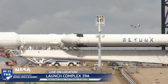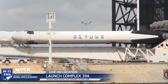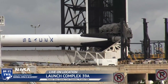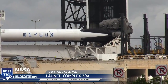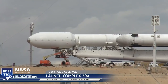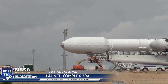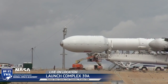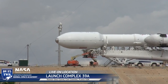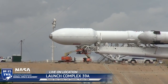So the nose cone at the tip, starting a few missions ago, they started putting an extra thermal protection system on the top of the payload fairings. We just haven't been able to get good images of it yet because the rocket's always vertical at the pad. So as we swing around the pad, we'll be able to get better images of that if it's still horizontal. But yeah, that is just extra thermal protection system because of how hot the top of that nose gets as the Falcon, and especially the Falcon Heavy, pushes through the dense lower atmosphere.